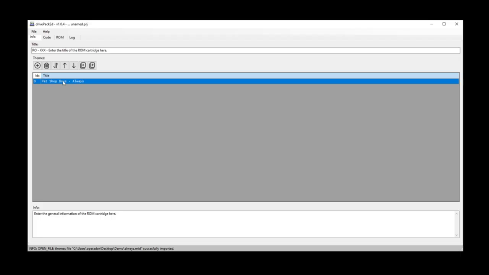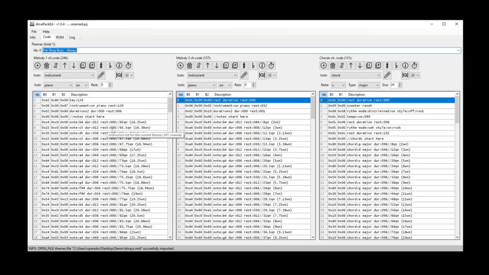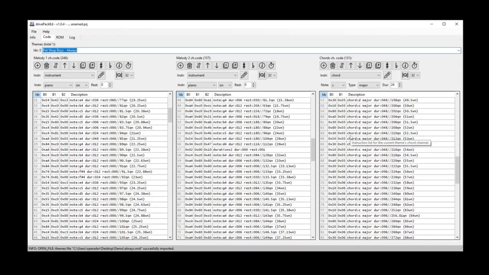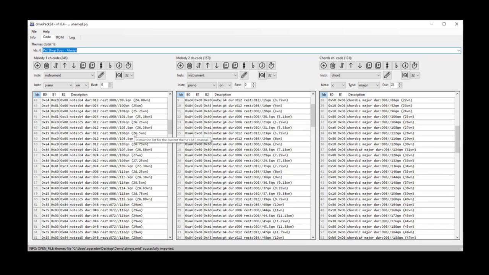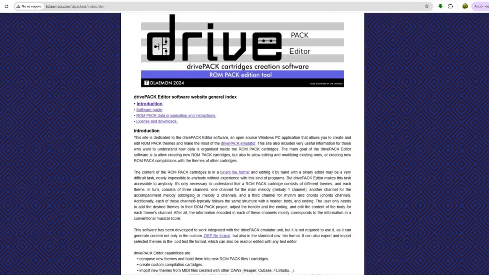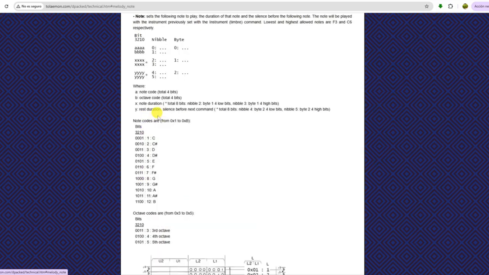You can view the imported themes code in the Code tab. In this tab, you can verify that all channels were properly imported and that there are no unknown instruction errors, such as command unknown error. In general, all imported notes should have durations and rests multiple of 6, for example, 12, 24, 36, 48, 96, etc., as these are the duration values the ROM pack keyboards use to encode 16th notes, 8th notes, quarter notes, half notes, etc. The description of the note instruction on the project website explains how note durations are encoded in ROM pack cartridges.